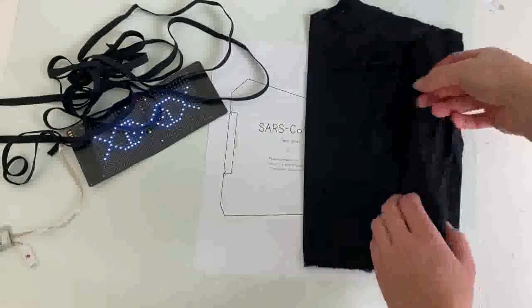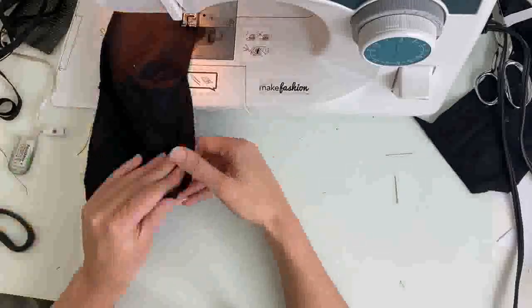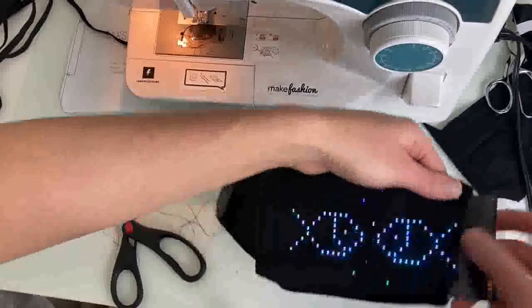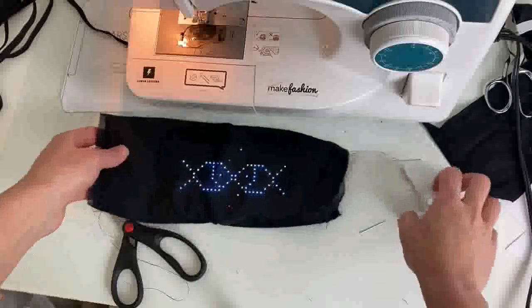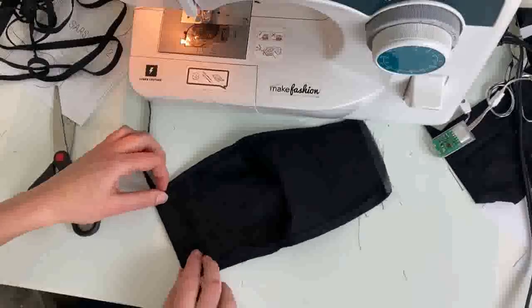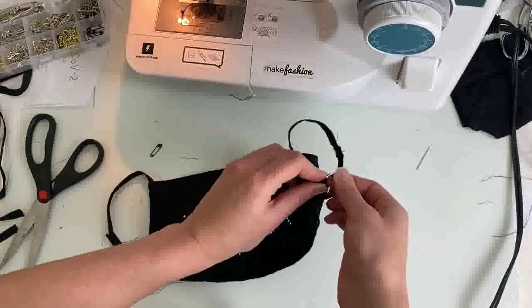She has a great tutorial on her site that I followed. Essentially you fold the fabric in half, sew in darts for your chin and nose, and then stitch everything together. Normally I would use a serger and do a little bit better job on the detail and quality, but I was going a bit fast as this one was more of a proof of concept. When making the pattern, you need to ensure that the semi-sheer layer is on the top and the outside layer. Another difference is that we need the pocket to be accessible to take the panel in and out, so for my version I left one side open and stitched the elastic only to one layer so it'll still be able to open and close. I used a safety pin to pin the battery in and the edge of the panel, which worked quite nicely and held everything in.